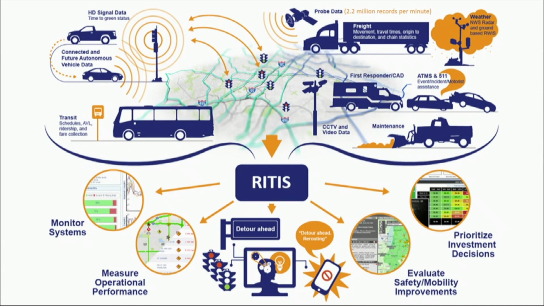So VIZ, it's amazing. They collect sources from just about every traffic-related data source you can imagine. The only number I have here on this is the probe data. Our data people tell me we get, this sounds like a lie, but it's true, we get 2.2 million records a minute. And we don't just look at it and throw it out, we actually record it. So that's what makes this such a powerful tool for looking at historical data.